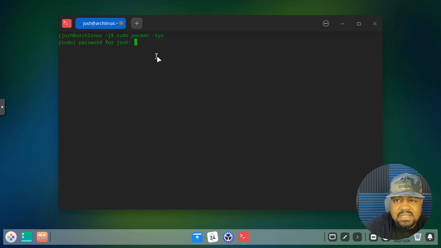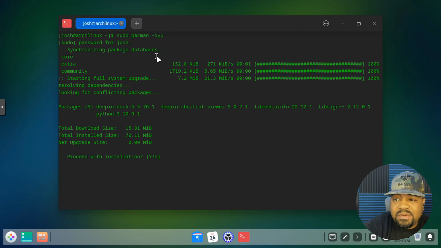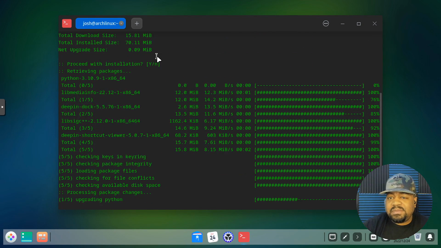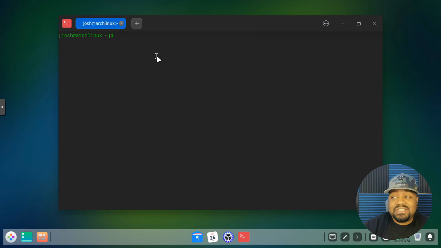I think I updated it not that long ago, or the other day, so if it does have some updates, it's not going to be that many of them. Yeah, as you can see, it's just a few. We can go through like 5 updates on the system. Like I said, this is a fresh system, so there are not many packages other than the base packages installed on here. So you probably won't see many updates. That's typically the way it is. But once you start installing a lot more stuff, then you'll start seeing a whole bunch more updates on Linux, or on Arch Linux.